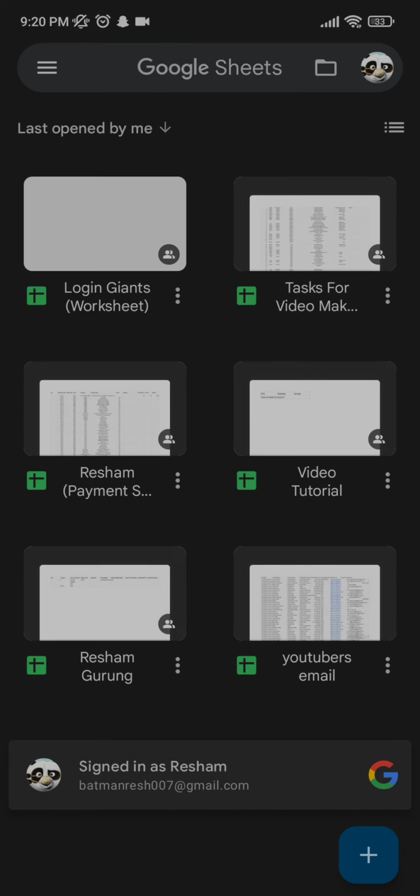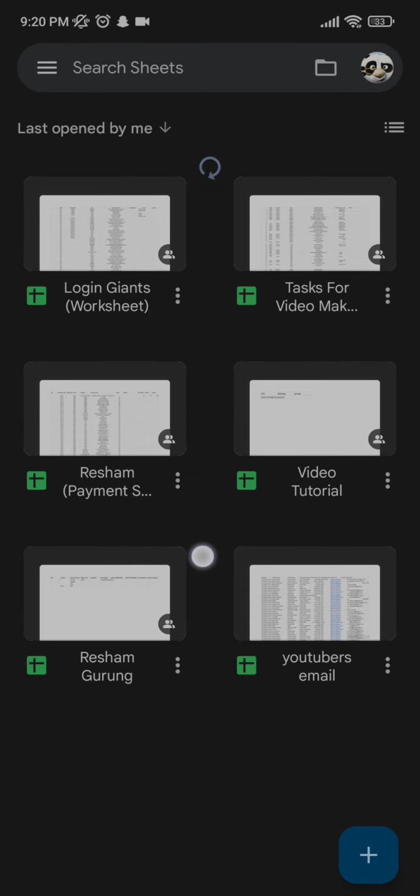So at first, you must have your Google Sheets downloaded, and here you can see I've just logged into my account. So at first you must log into the account that you want to use Google Sheets from, and if you're new you can create one of the sheets, or you can even jump into one of the sheets that you have already created or someone has invited you into.